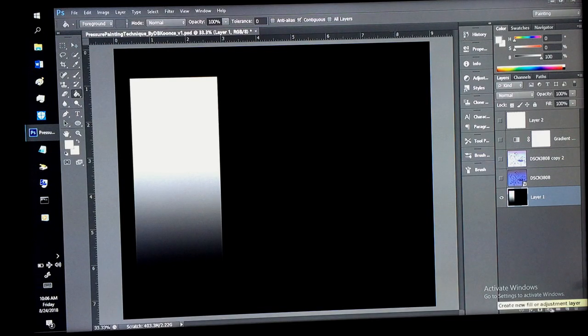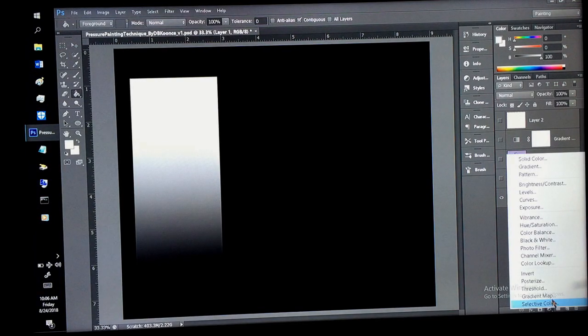It's found underneath this icon. It is the second from the bottom, the end of the list.